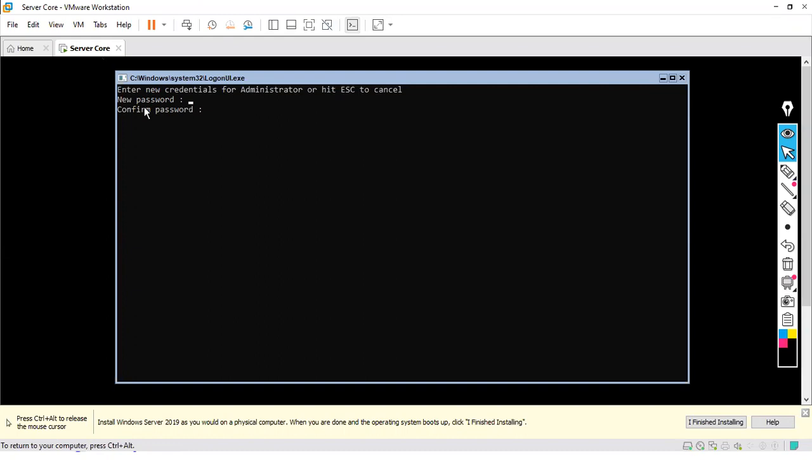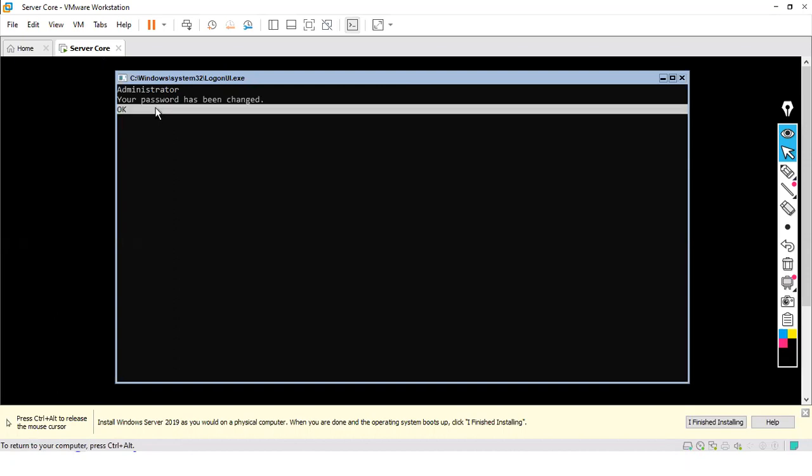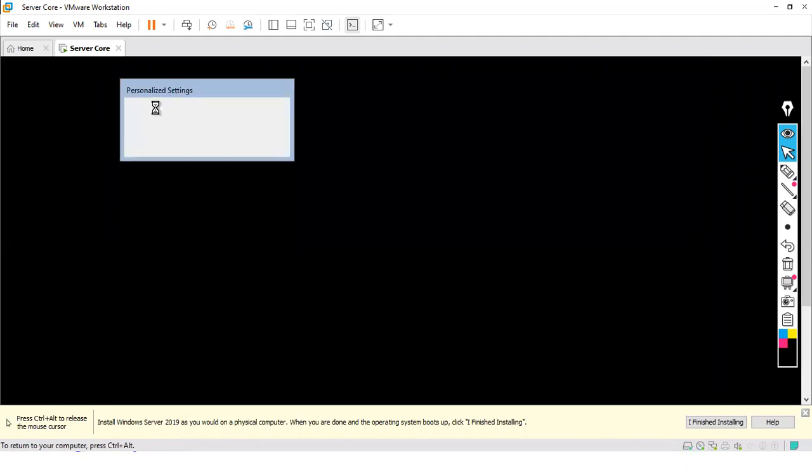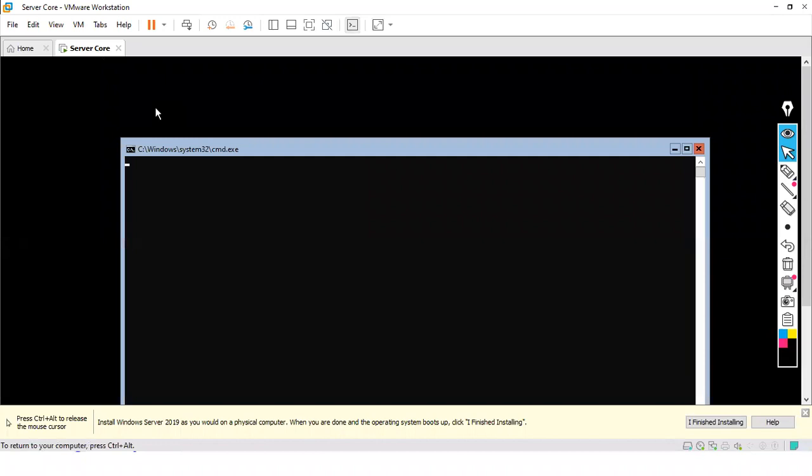So we'll provide the same password, mcsc123 hash dollar. The password is changed, and we'll move forward by clicking OK.